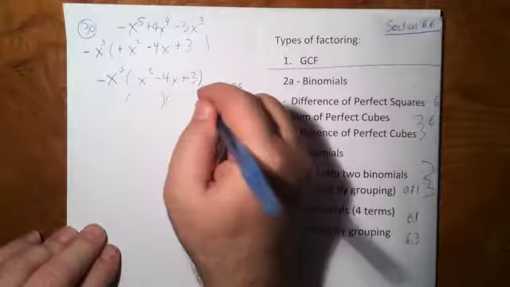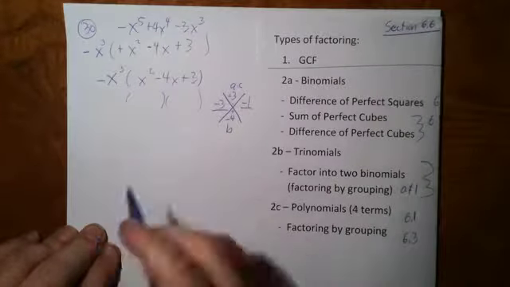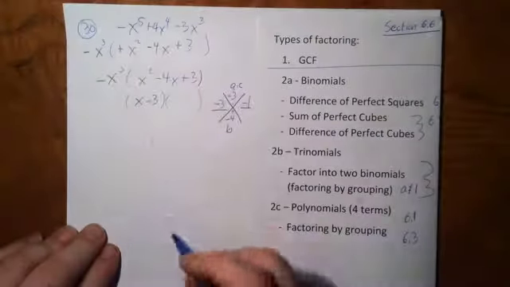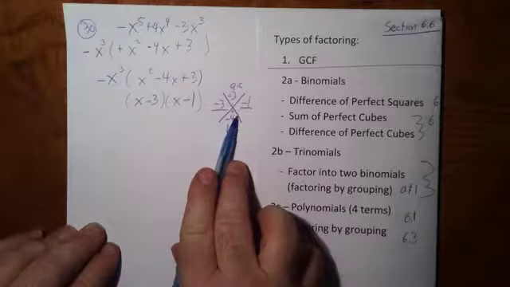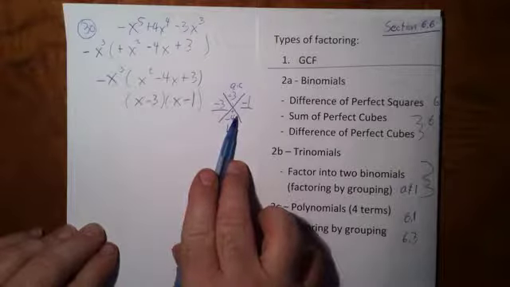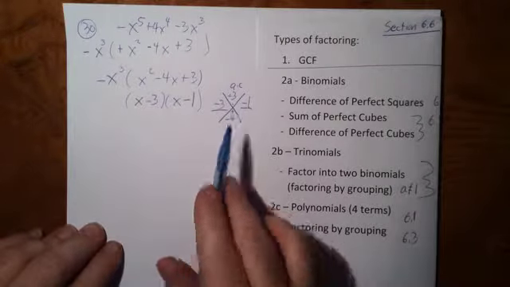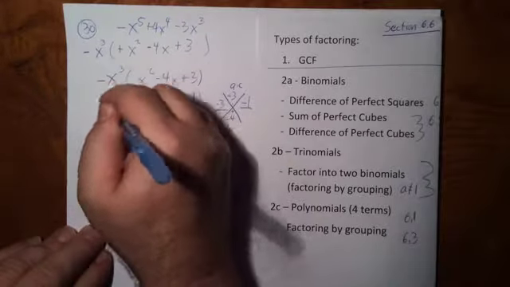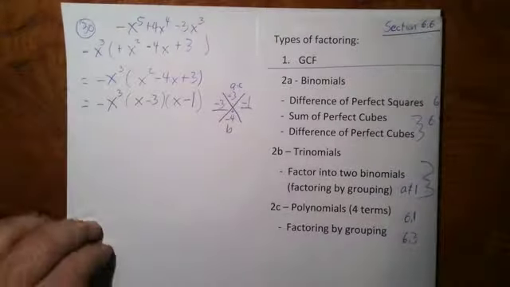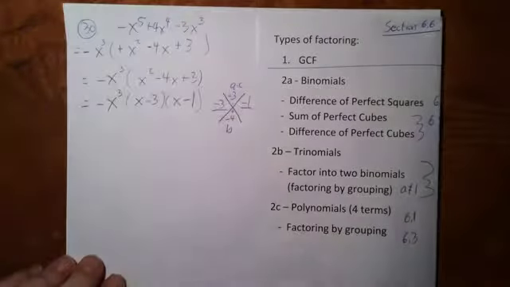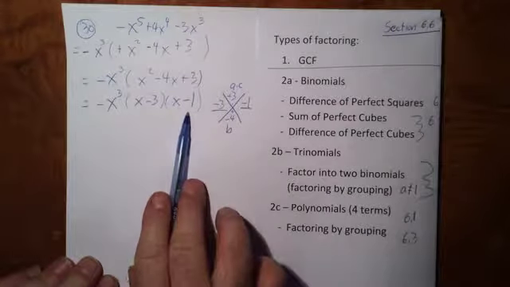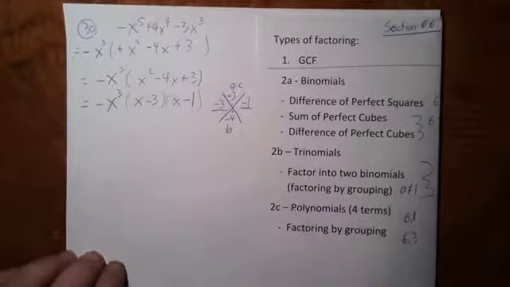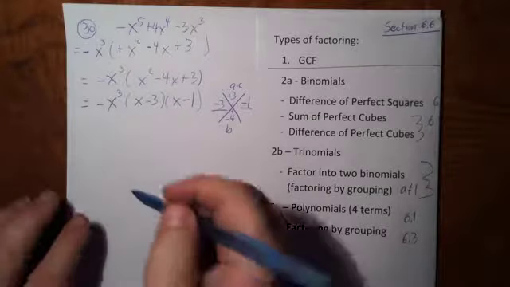So when I write the binomial factors for x squared minus 4x plus 3, this will give me x minus 3 and x minus 1. Again, if this technique looks very different to you, please look at my sections in section 6.2 and 6.3 for a thorough explanation of this, and this will also be covered in class. Also, please remember to bring down the negative x to the third and have the equal signs here. So now we have the three factors of negative x to the third times the quantity of x minus 3 times the quantity of x minus 1, which are the three factors that represent the problem in number 30.